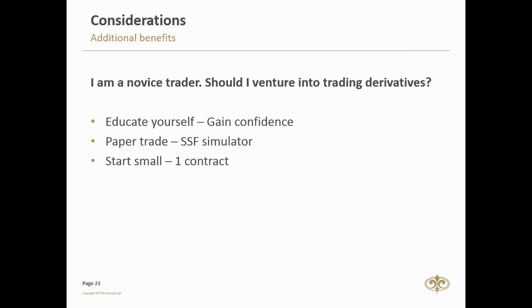But to gain more practical experience, you can do paper trading. So there is a single stock futures simulator, and mainly, obviously, the index futures. But you can also do a paper trade on an Excel spreadsheet. What if I go open up a contract there at these levels? What would it be? But the best experience is to start small. So I'm going to take out one little contract, and you'll see some examples just now. Some of these contracts are negligible.